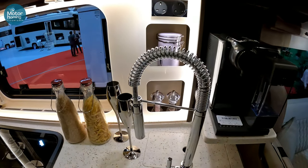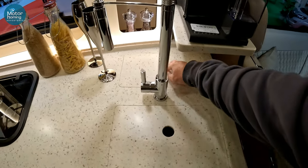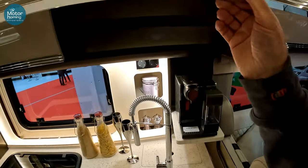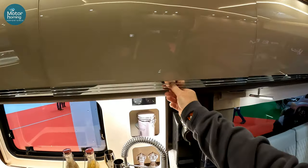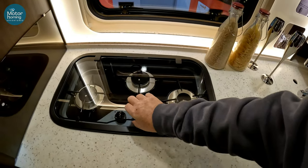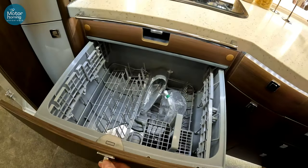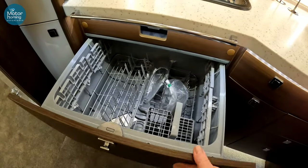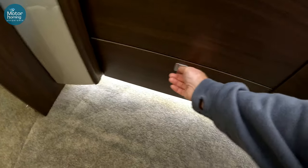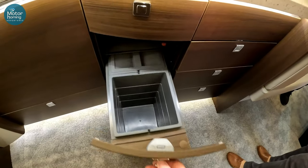I'm loving the coffee maker as well — had one of those in an Adria on another film I did, but not quite the same as this. Isn't that fab? Assisted gas strut opening. Triple gas hob — no induction. Oh my word, yes, loving that. Dishwasher as well — that would be handy. Could we add that to our caravan? Storage absolutely everywhere — absolutely love it.